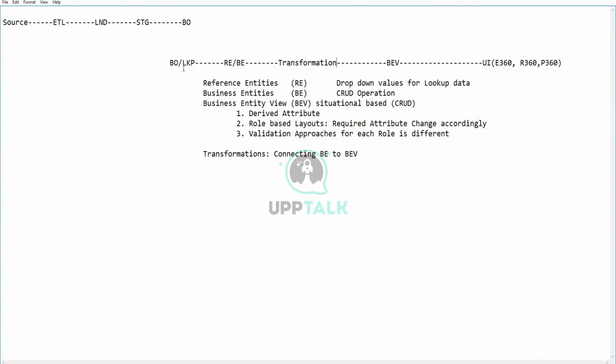To send the data from business entities or reference entities to business entity view, we need transformation to act as a medium so that it knows which particular attribute needs to connect with which label, which we will be creating over here.